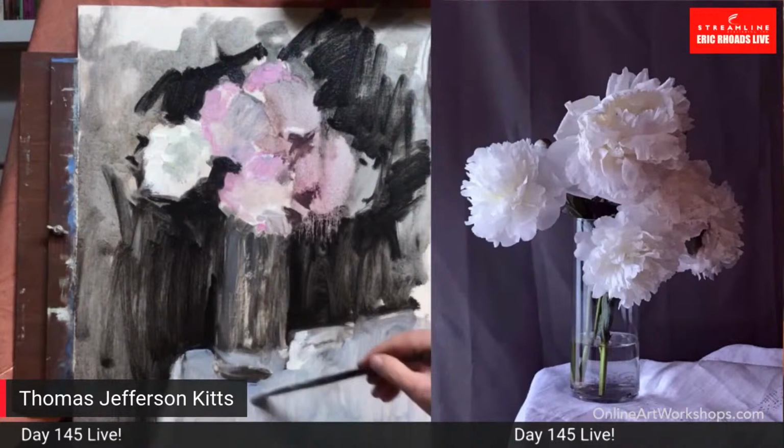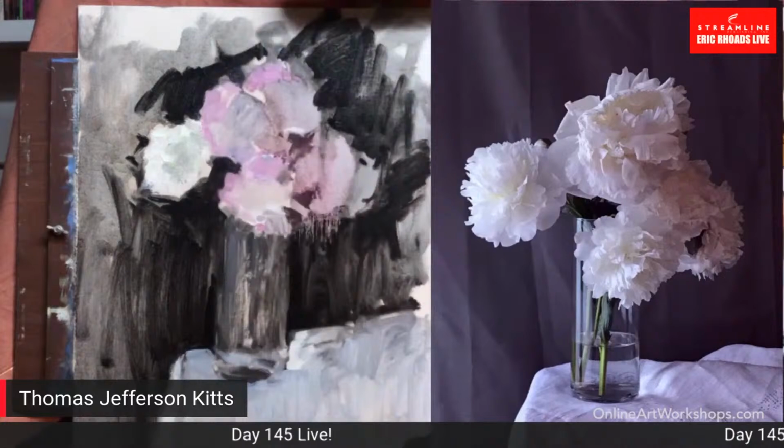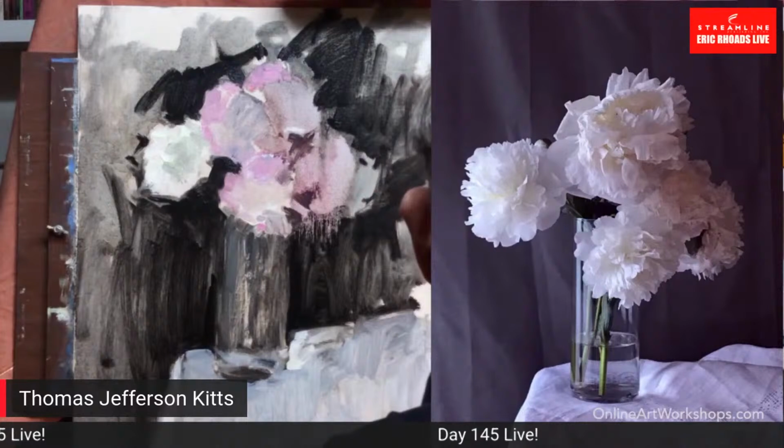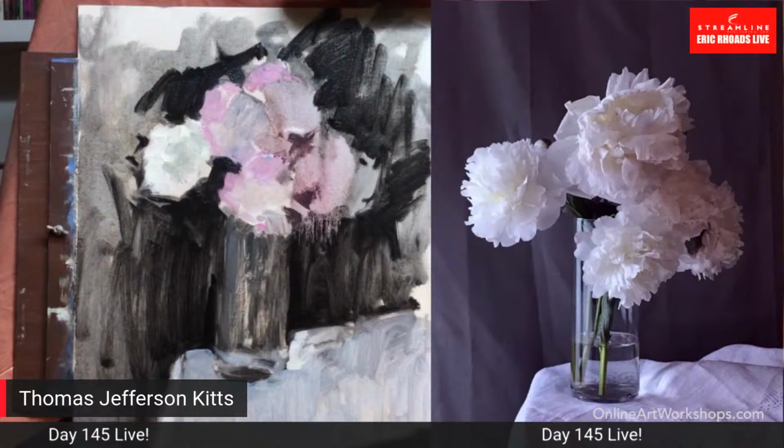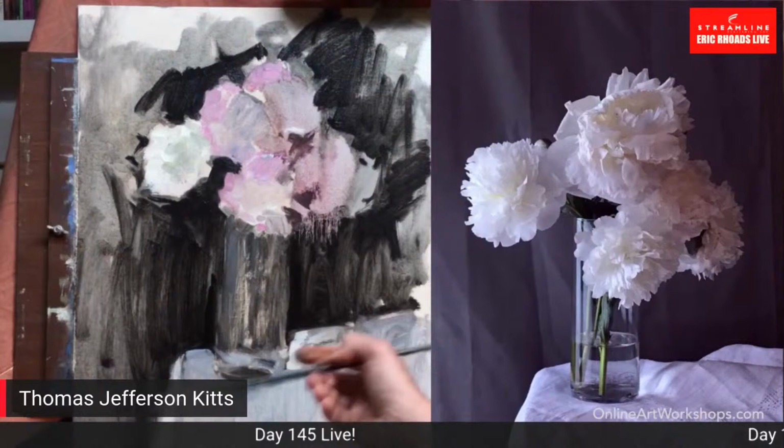Now, don't you typically try to keep your darks transparent, shadows transparent? Yeah, that's the classical way: transparent darks, loaded lights. We can think of it different ways, but in contemporary times, it's acceptable to go with thick dark paint. When you paint with the stand oil, it's going to level out. So if it's in your darks, whatever bumps were there are going to flatten out over the next couple hours. So you can do it that way. And then you just end up using more paint in the light areas to make it more thick.